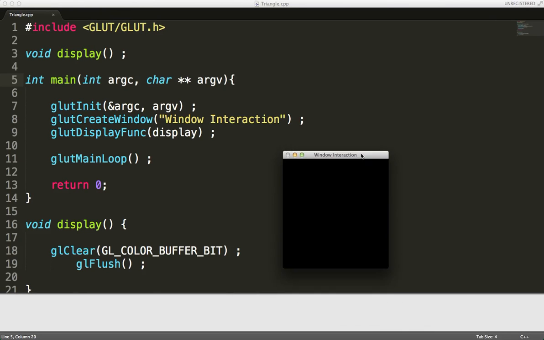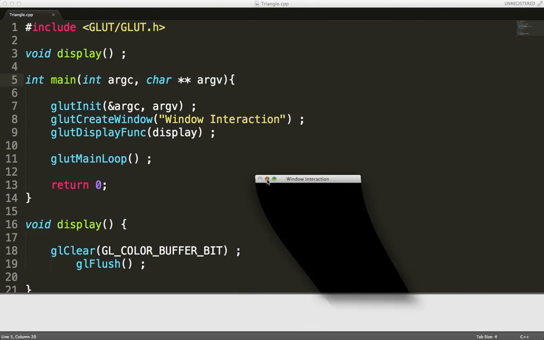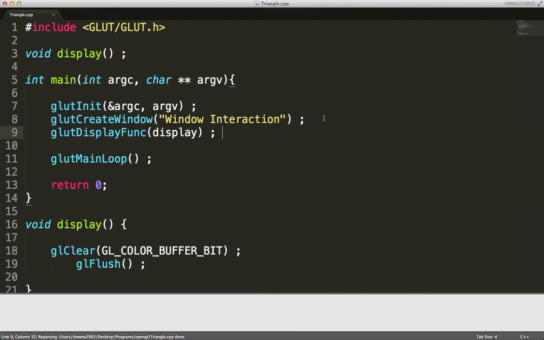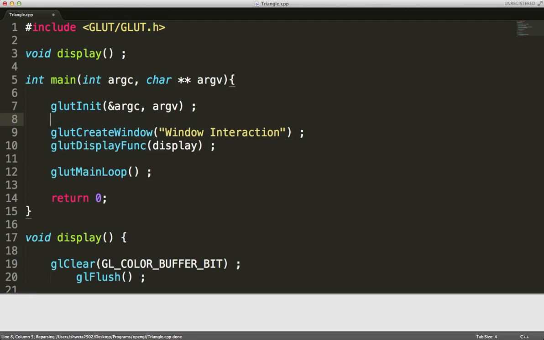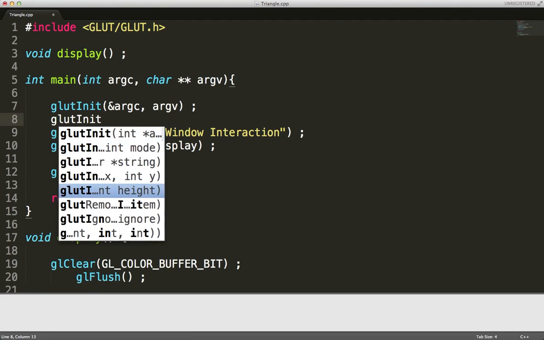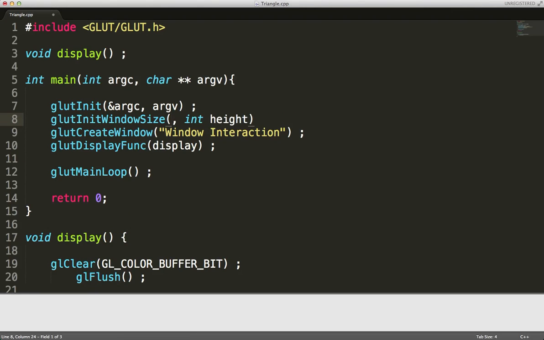Now let's see if we can pass in a few settings to the window. Let's say we want it to be about 500 by 500. Now let's build.